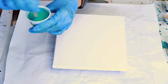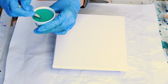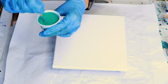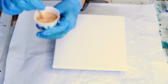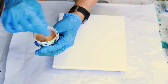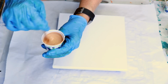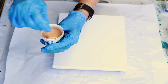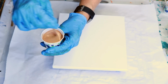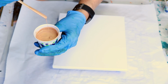I wanted to put them in these cups to stir them up a little bit, but again, I'm not going to add any silicone or dimethicone or anything to them. I want to see how much cells and lacing I actually get. Here's the Incan gold. I think this one really needs to be mixed up a little bit. Pouring them into the cups, the 32 ounce bottle poured very easily. However, the 8 ounce jar was more difficult. My suggestion to them would be to put the 8 ounce in a bottle too. It is consistent with warm honey.